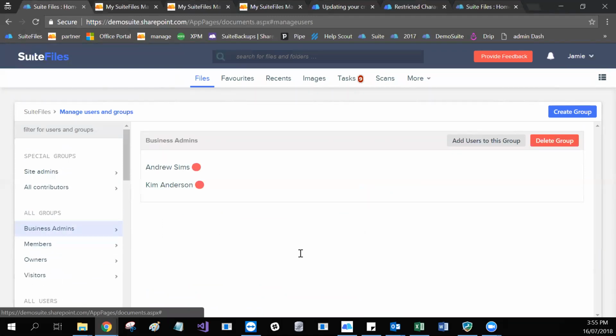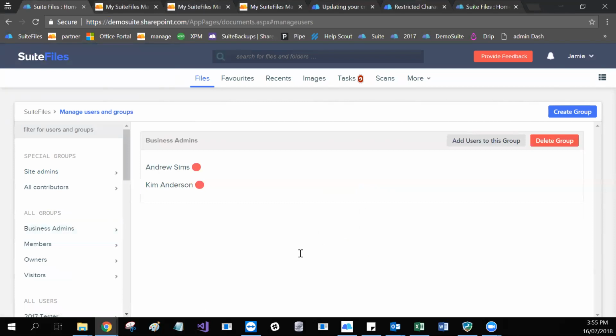If you apply a group like the business admins group here to 50 different folders, and let's say Kim Anderson left and someone called Bob came in as a new employee and they needed access to all these folders, and we needed to also remove Kim.